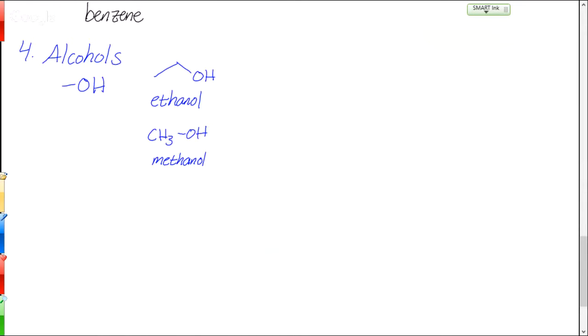So just as an example of how specific the body is with stuff, ethanol is, okay, yes, it's a poison, but our body deals with it pretty okay for the most part. Our liver processes it and gets rid of it. Methanol is poisonous and can make you go blind. So a very slight structural difference becomes a big difference in how it interacts with our body. And we'll see that a lot as we get more into the biological molecules, how little tiny changes in molecules completely change how your body processes them.